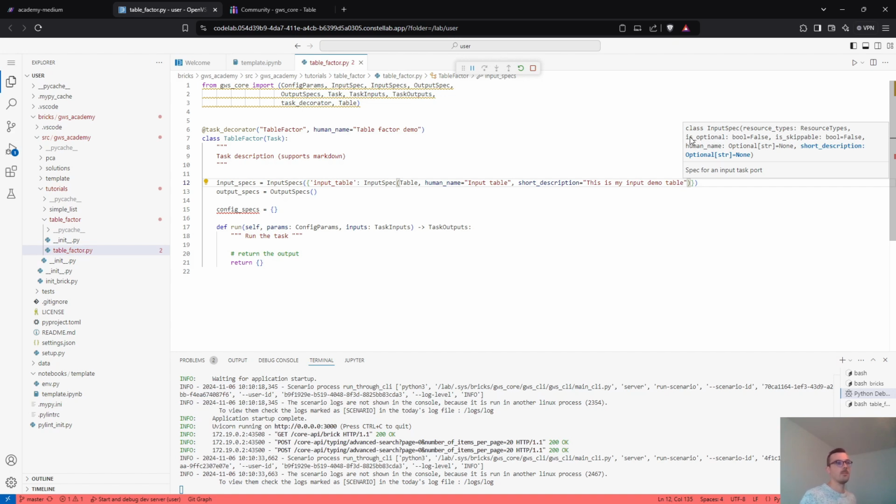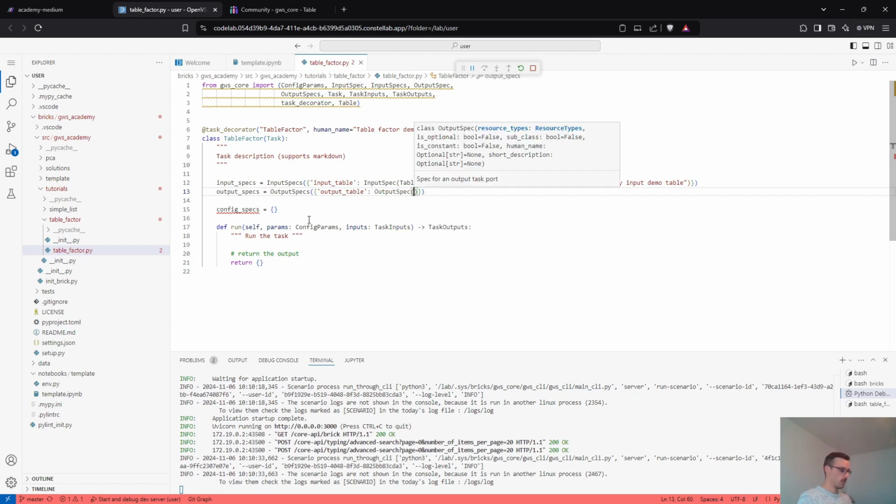And you can also set optional or skippable. Optional makes your input optional, so the task can be run even if it's not plugged. And skippable is a bit different. The task can be run even if it's plugged but not provided with the input. But for this one, we want the table to be set, so just leave it there, so it's a mandatory input. And as an output, I have another table because I just applied a factor. So I create output table right there, which is an OutputSpec, with type Table.